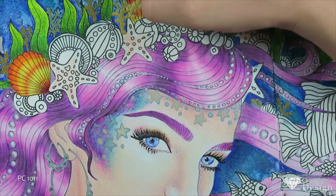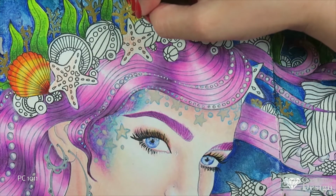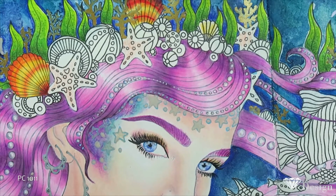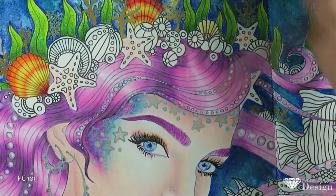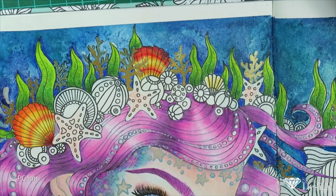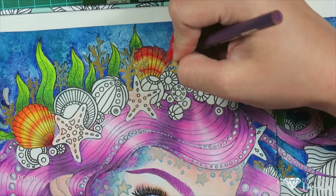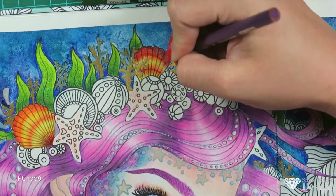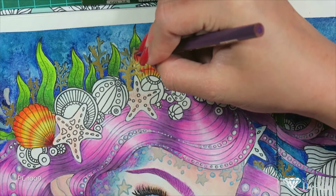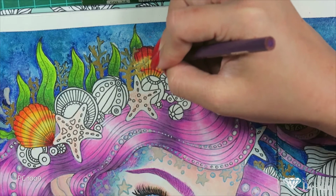I'm going to go in with a 925 and create a curved line like so. Going in with a 1099, I'm going to add some of this color at the top. To give it a bit of contrast.